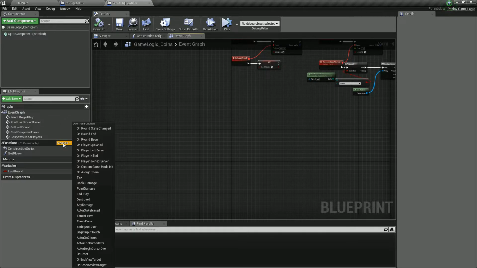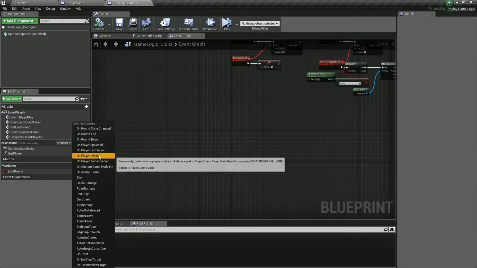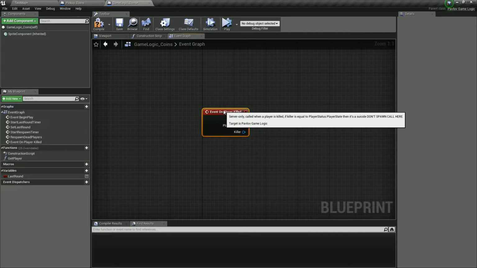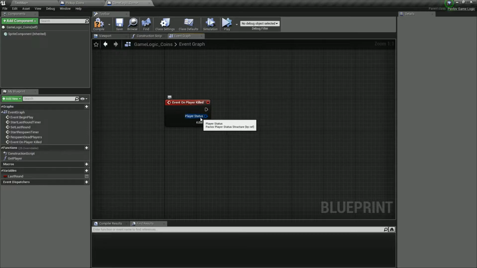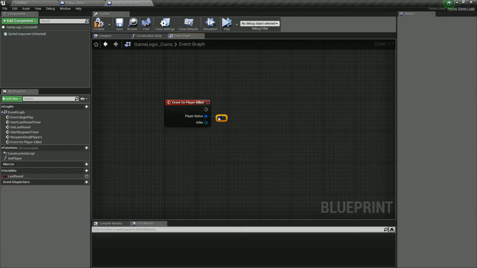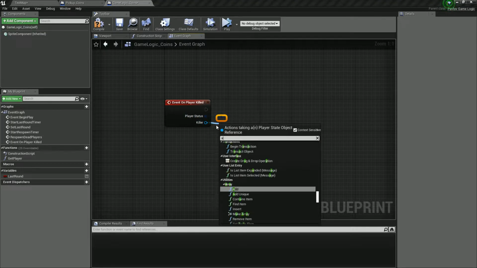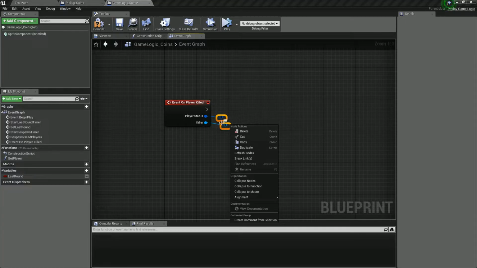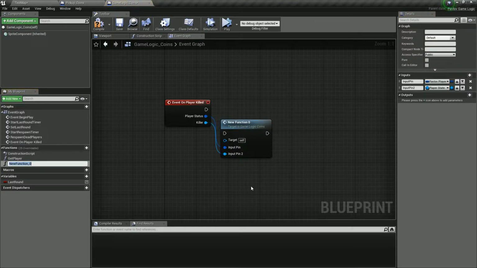What we need to do is override onPlayerKilled. I'm going to create a function with the information that gets passed out of onPlayerKilled. So what I'm going to do is add a Reroute Node to make it easy for me. We'll highlight the reroute nodes, right click on the box on the orange border, collapse to function, and we'll call this player killed.